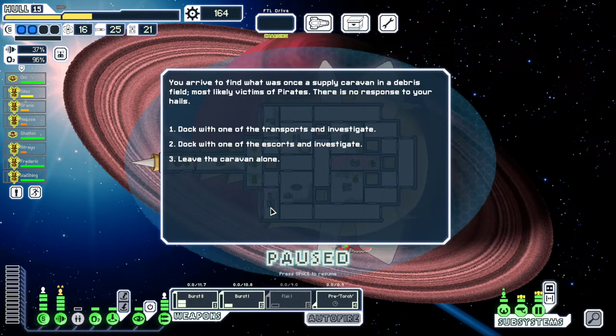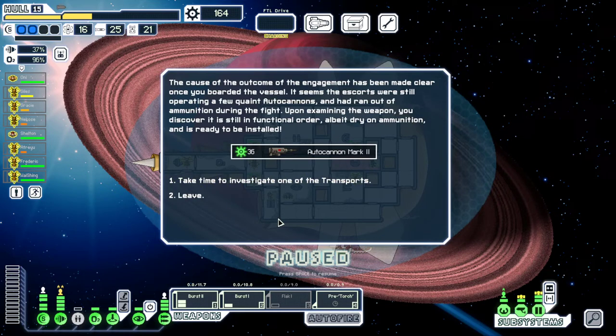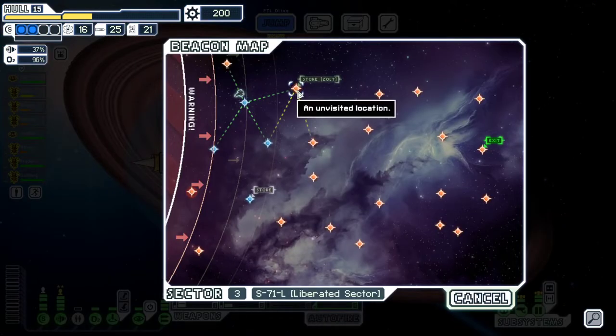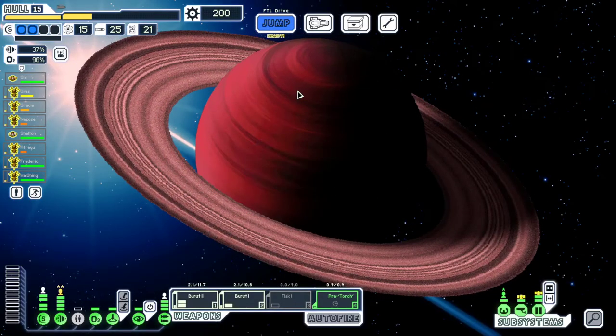Fire said, most likely the pirates, no response to your hails. Let's talk with one of the escorts. Because the outcome of the engagement has been made clear once you boarded the vessel. It seems the escorts were still operating a few quaint autocannons and had run out of ammunition during the fight. Upon examining the weapon, you discovered it still in functional order, dry of ammunition and ready to be installed. Okay. Take time to investigate one of the other ones. Nope. You will not.